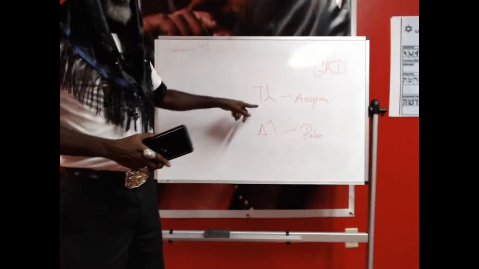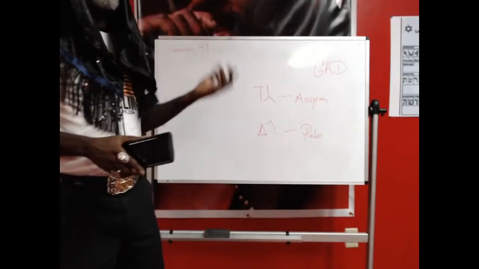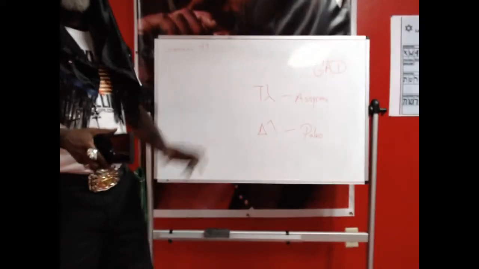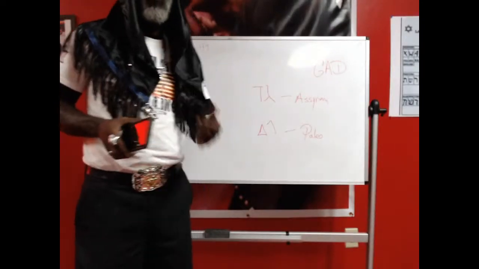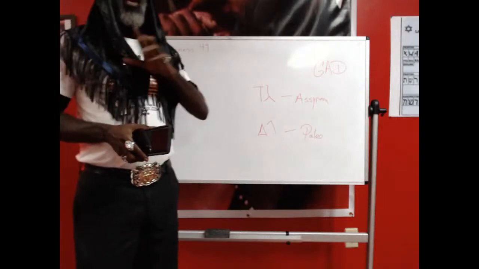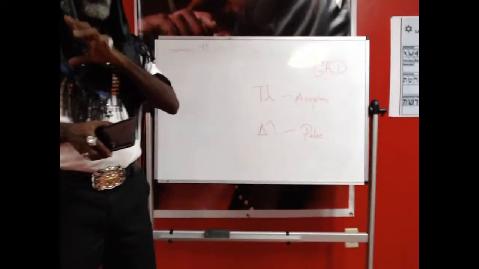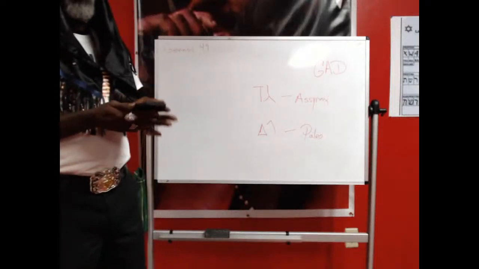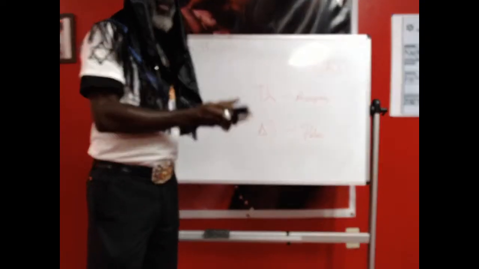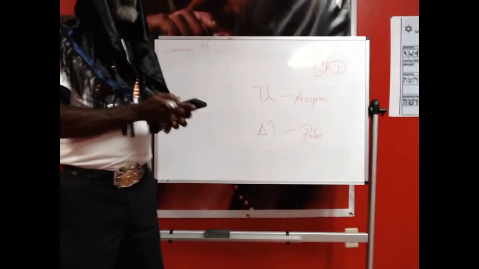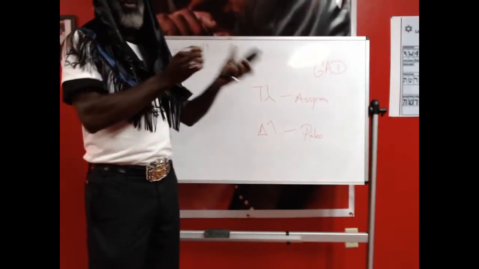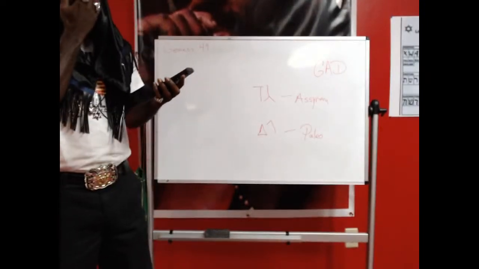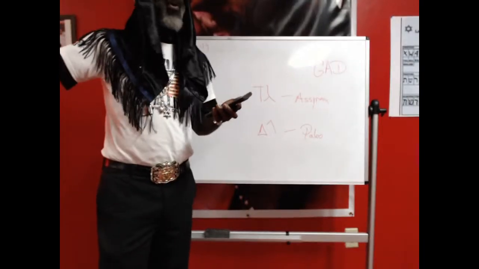Gad, a troop shall overcome him, but he shall overcome in the end. We just went over a few tribes tonight. We're going to go over the rest of them in a future day. But just understand, in order to know who you are, the Bible needs to be opened up so you can understand what the Most High is saying about the people. Once you realize what the Most High is saying about the people, you can put the characteristics together. And once you put the characteristics together, you'll find out.